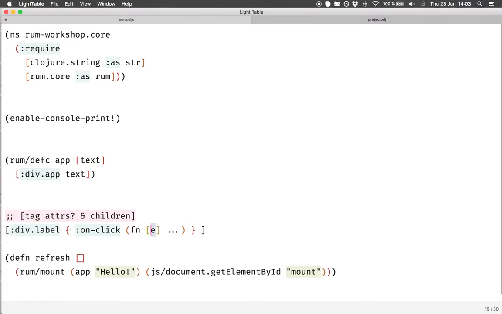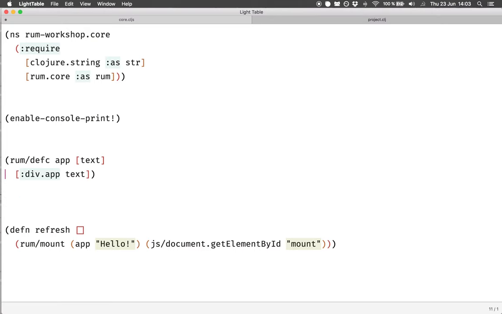This event will be a wrapped, normalized React event, but basically it has all the same properties. It has target, and if it's a key press, it has key code and stuff like that. But these are not native browser events, these are React events, and what they do basically is backport features that are not supported by all browsers into React, so you can safely use them. If the property is in a React wrapped event, you can safely use it in any browser. Or at least that's what they promise.